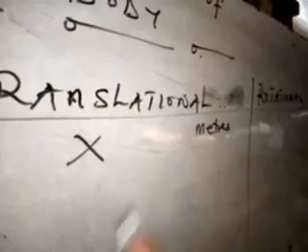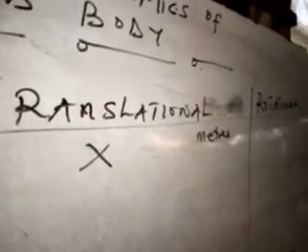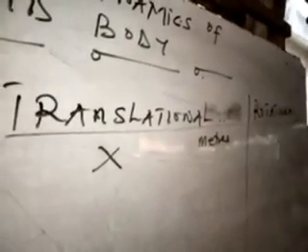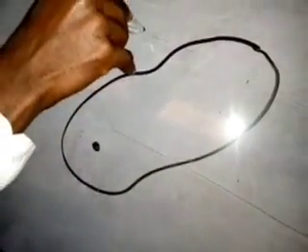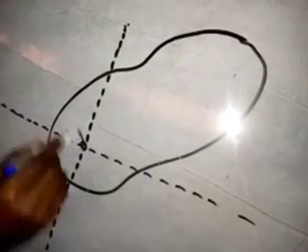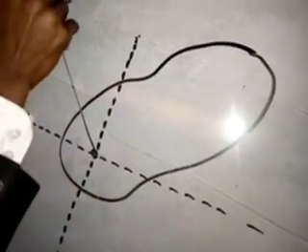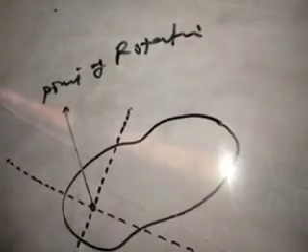Then how can we describe the position of a rigid body undergoing rotational motion? What parameter do we use in this case? For this body rotating along this axis, if I want to describe the position, I will simply draw two axes along the point of rotation. Remember, please, this is our point of rotation. So, of course, this is my y-axis and this is my normal x-axis, as we know.